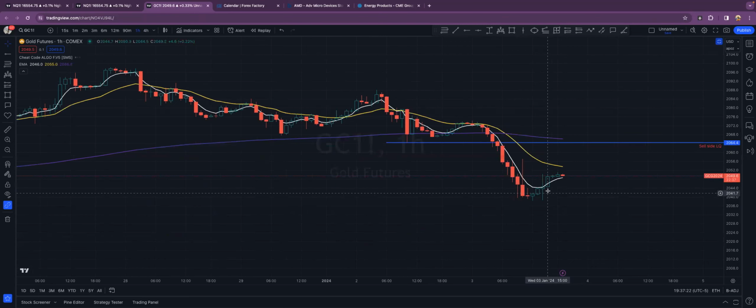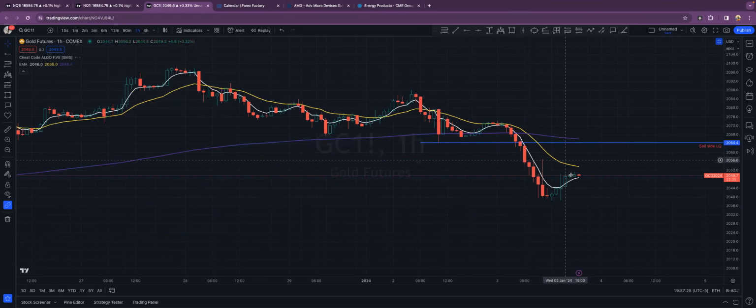I said, okay, cool. Once again, it's kind of far overextended. It hasn't been back to the 20 in a while. There have been a lot of candles since it came back and touched this 20. I think it's going to come back. So even though it looks good on the moving average, price was still overextended. And then you had news coming up at 9:10, so price is going to pop on you, right?